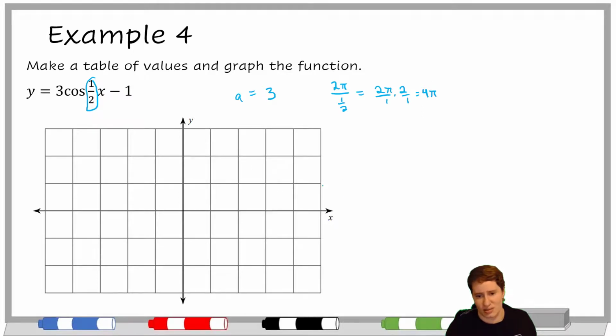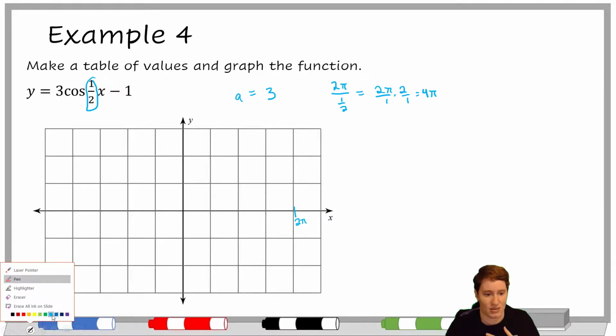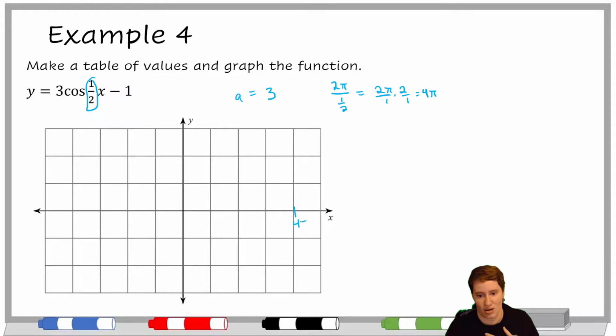I didn't even think about this when I did this in class. We could still make this be 2 pi, which means we'd only actually do half of the cosine curve by the time we got to 2 pi. But my personal preference is instead to make it 4 pi, because I just think it's easier to picture that way. So I would make this be 4 pi, which means this is going to be 2 pi. We're going to do a whole cosine curve by 4 pi.